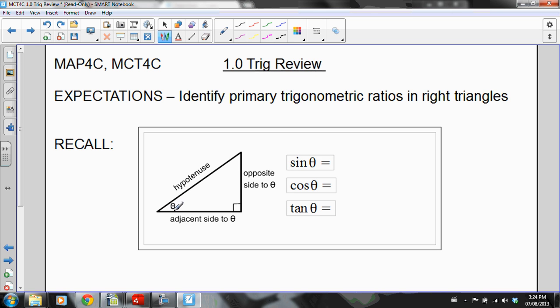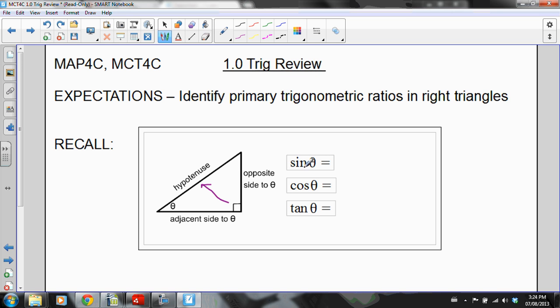So for instance, here's angle theta, and that gives us the opposite side and adjacent side. These names kind of make sense. It's opposite through the triangle, and this side is adjacent, next to angle theta. The hypotenuse is always the easiest one to name, because it's always being pointed at by the 90-degree angle. Depending on which angle we're talking about, the opposite and adjacent sides can switch places.